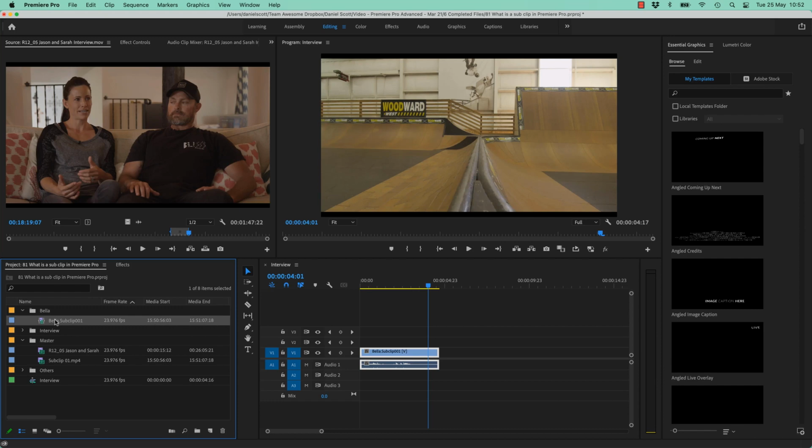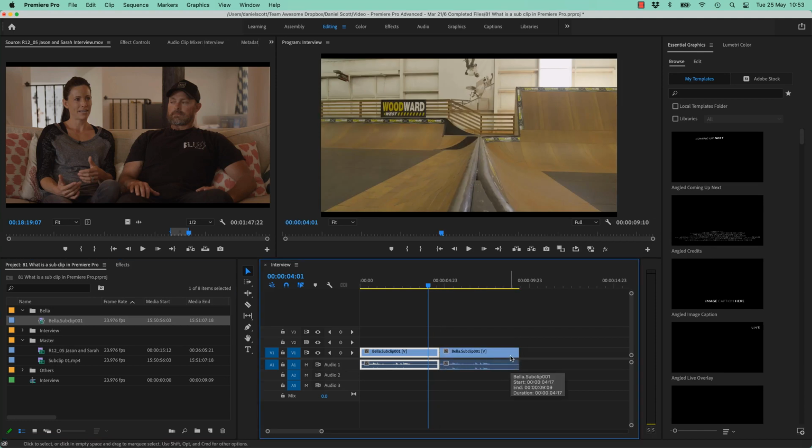So instead of just trudging through the long bit of footage, we can spend some time up front, cut the long bit of footage into nice little tidy pre-edits, these little subclips here, and we use this to build our sequence, just small little pieces. It doesn't require you to render them out as separate pieces. It's just a little way that Premiere Pro lets us cut them into unique, identified little pieces. We get to name them and the original stays perfectly fine. All right, let's learn how to make subclips.